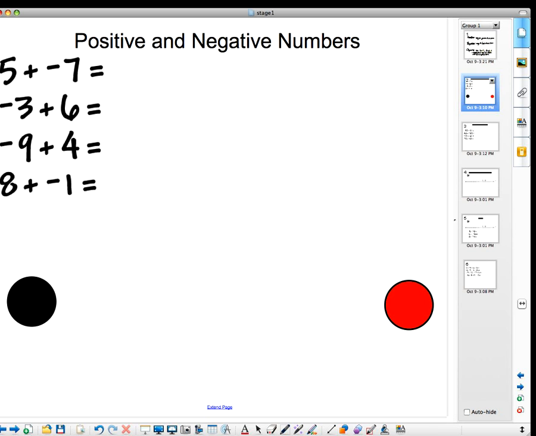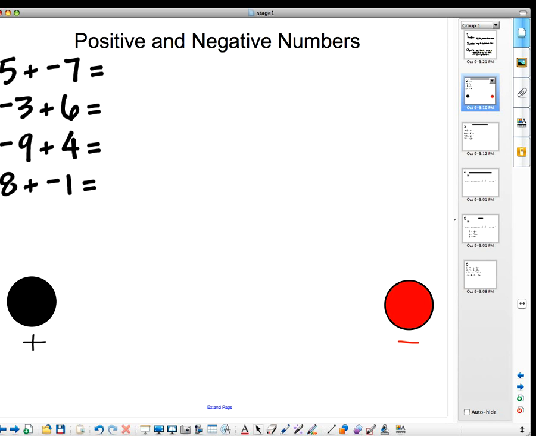So, as we move forward, we're going to do a couple examples with positive and negative numbers. Our positive chips are our black chips, and our negative chips are our red chips. Any of you who know anything about finance or the stock market know that when the money goes up, it's black, and when the money goes down, it's red. So that helps you remember positive and negative, black and red.